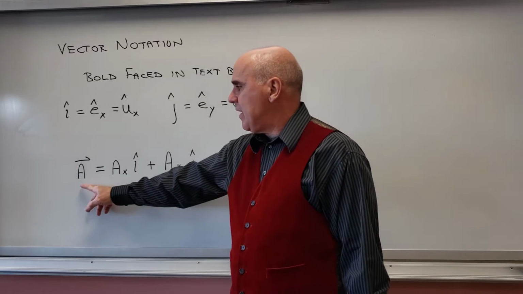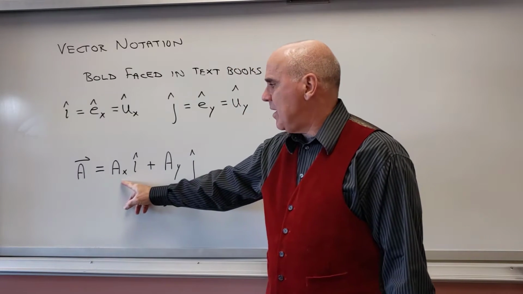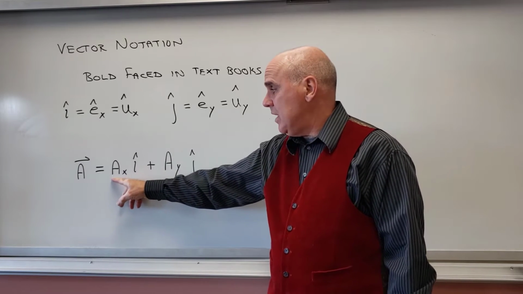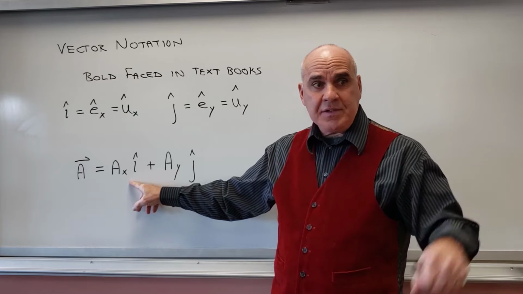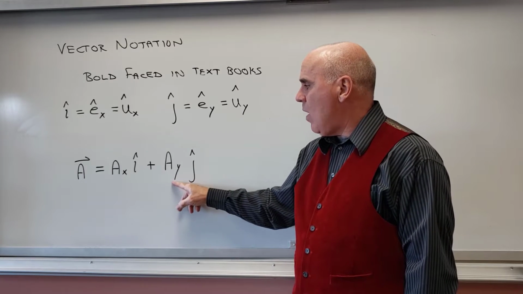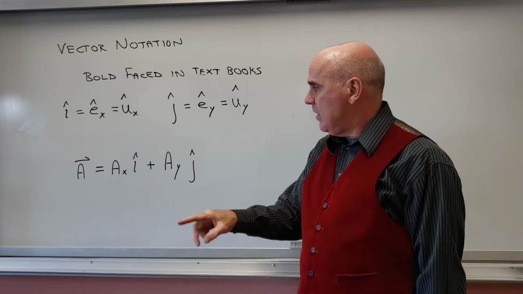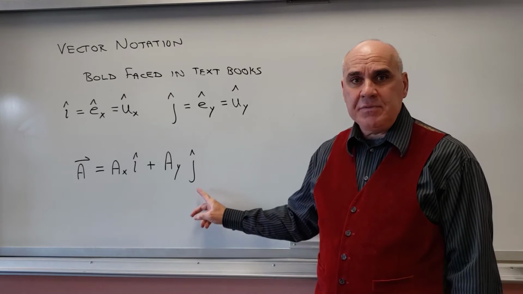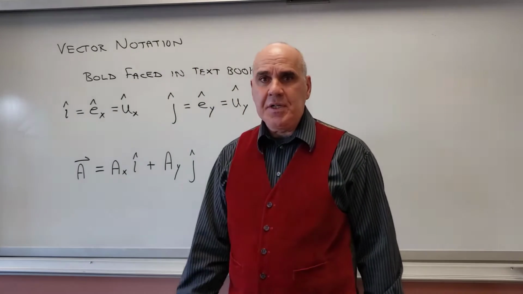So I would write a vector out in Cartesian format. This vector A would have some component, some length in the x direction, and I multiply, this is just a length now, and I multiply that by I hat to indicate it points in the positive x direction. And then in the y direction, it has some length times j hat, right? So it might be moving up like this, and that's going to point strictly in the positive y direction, which is the j hat direction, okay? So there's just some notation that you're going to come across.